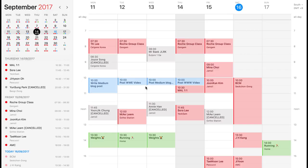Okay, let's go straight into the computer, and I'll show you how I put this together. The first thing I am going to do when I want to see what tasks I can get done the next day is I always start in my calendar. This is the most important place. The simple reason is I need to know how busy I'm going to be.